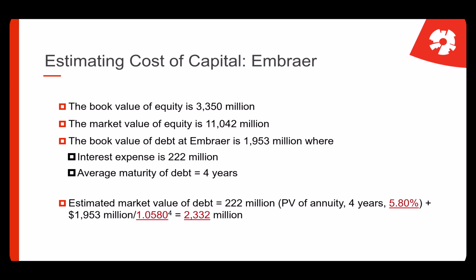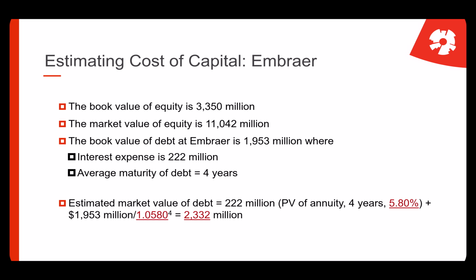Now, to estimate Embraer's cost of capital, we need the market values for both equity and debt. The book value of equity is here 3.35 billion, but the market value is much higher, 11.04. On the debt side, the book value is 1.95 billion, but what we need is the market value. We can calculate this by discounting the future cash flow of debt at the estimated cost of debt of 5.8%.